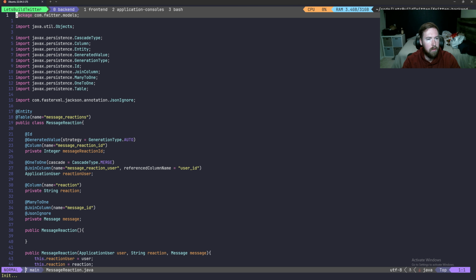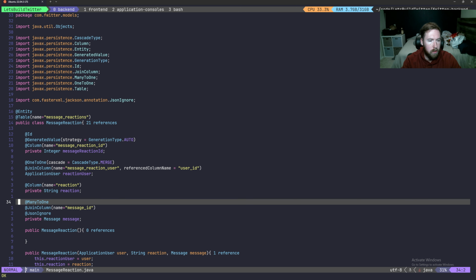Today we're going to start out inside of our message reactions. What we need to do is get rid of the message in here. The issue we've been running into is that whenever we did one-to-many, many-to-one, for whatever reason, when you pull back the message it is not grabbing the reactions. I tried every single thing I could think of, every Stack Overflow post, and nothing worked. So instead we're going to take the message out of here, just create reactions, and then use a many-to-many inside of the message itself to fix this.